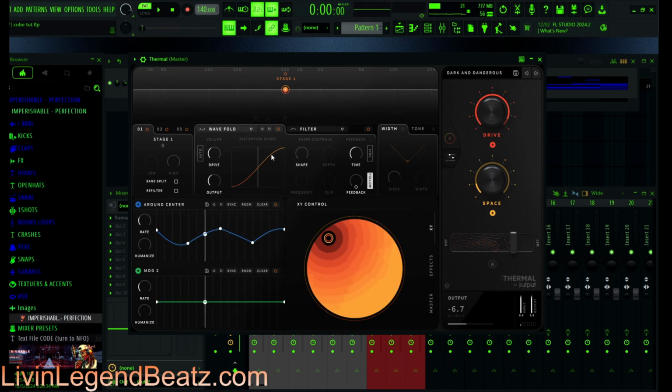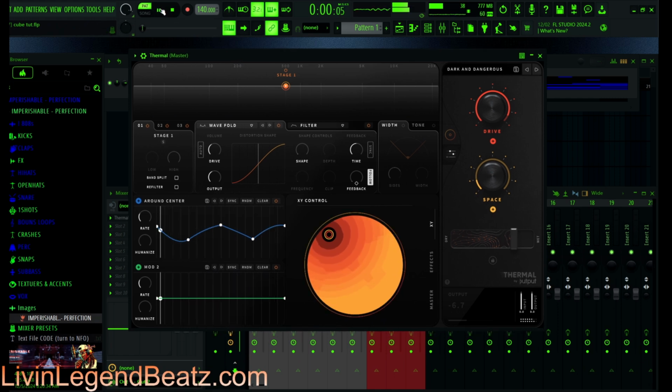So as you can see, like I said, it's very user friendly. The interface is just about the same as Portal. You can change your effects and your manipulations up here. You can also add different automation effects. I also went ahead and made a video about how to make custom Portal presets. You can go ahead and watch that video and you can follow the same steps in order for you to make Thermal presets. So let's just jump into a couple more of the presets.